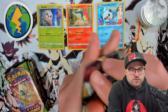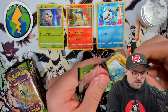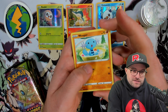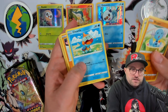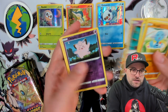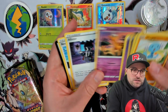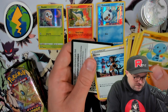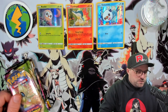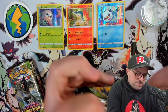We got Vivid Voltage. We need the Pikachu with the pink background but it's not showing up. We can always hope someday we'll find one. Wooper — is he taking a bath, is that a little swimming pool? Maybe all of the above. Picky Peck, Chuddle, Riolu in the water. Chimeco had a little hacky sack action. We got Clefairy reverse and an Alcremie regular rare. A little weird stuff going on with the edge on there. I would assume this is the latest print run of Vivid Voltage, along with the booster boxes and Elite Trainer Boxes that popped up in recent times.